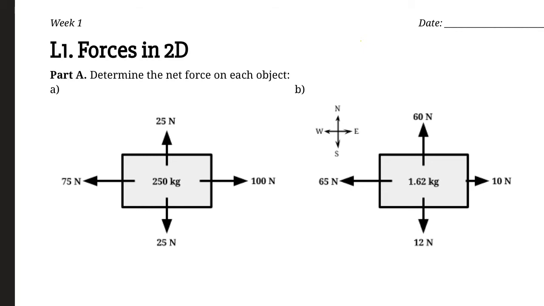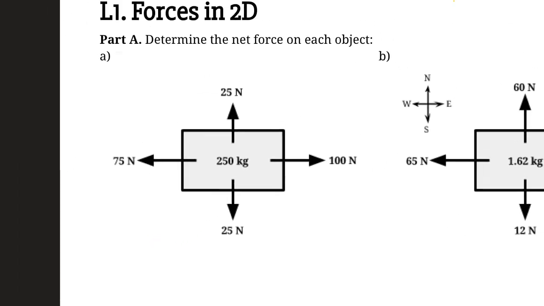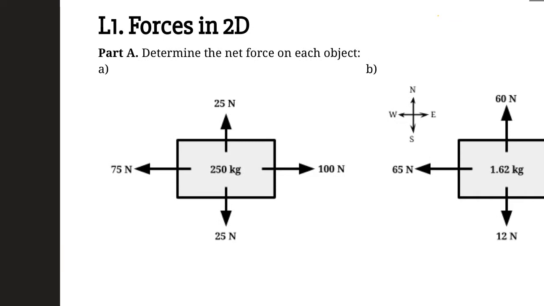In this lesson, we're going to discuss how to find the net force on objects when there are forces acting in 2 dimensions. Most of the problems we've done so far, or you did in grade 11, the forces were all along sort of the same line, but in this case, they're going to be in more than one direction. So, for example, if we have this object, and we'll use this as the compass for all of these problems, we'll assume up is north, east is right.